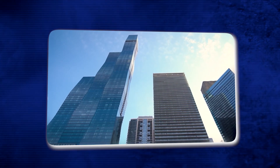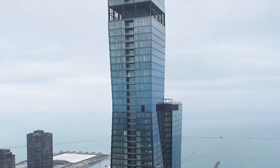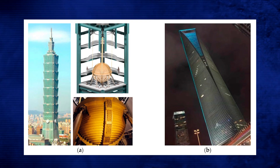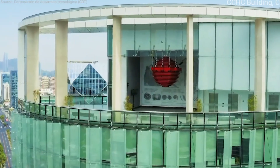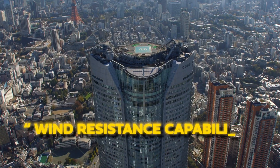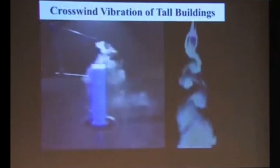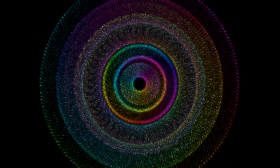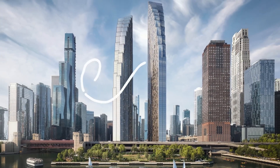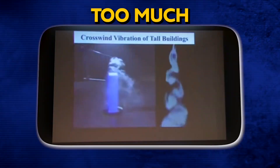Wind load is a primary concern when building high structures. Engineers utilize different techniques to reduce wind-related vibration forces on skyscrapers. Tuned mass dampers, or TMDs, are large movable masses placed at the top of the building that sway in the opposite direction of the wind, minimizing wind vibrations and ensuring comfort for occupants. The shape of a skyscraper also affects its wind resistance — tapered tops, twisted designs, and round edges reduce applied wind pressure while minimizing the risk of oscillations and vortex shedding. Some skyscrapers also have openings that allow wind to pass through, helping reduce massive wind pressure on the building and preventing excessive swaying.